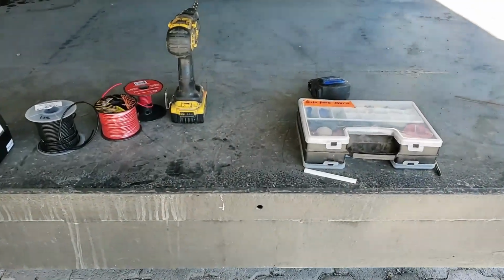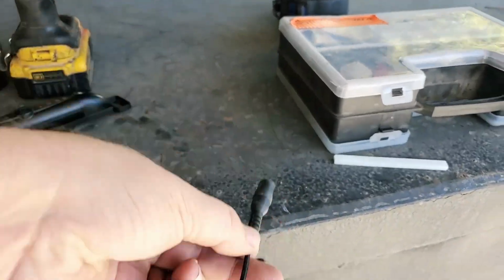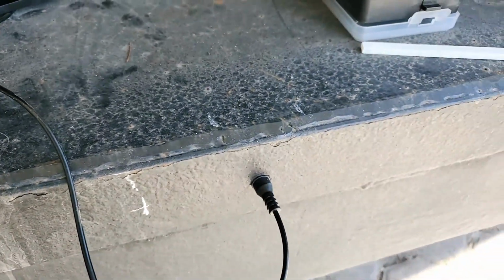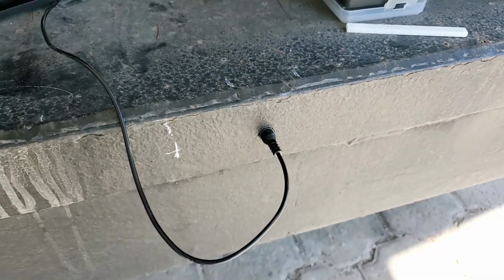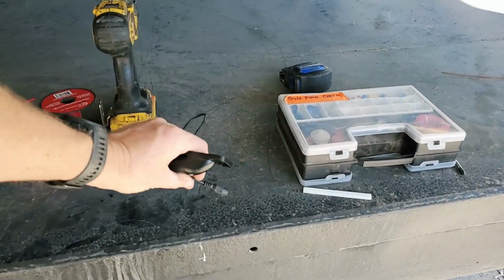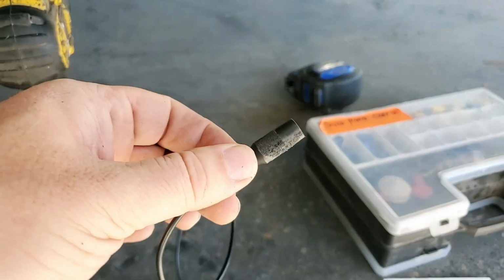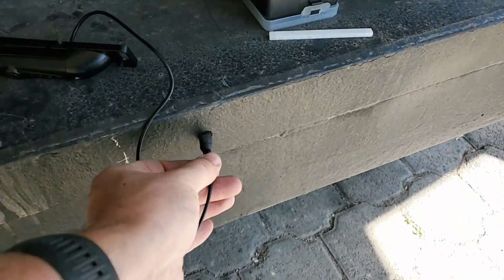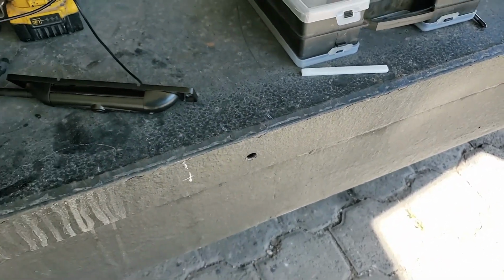So one thing I'm struggling with right now: I've drilled this great big hole for this little tiny wire, but the end won't go through there. So I'm gonna take it to the grinder and just trim off a bit to skinny it up so it'll get through there. All right, that was quick. I just went around this a little bit with the grinder. Now, whew, like nothing, goes right through there. One little task done.